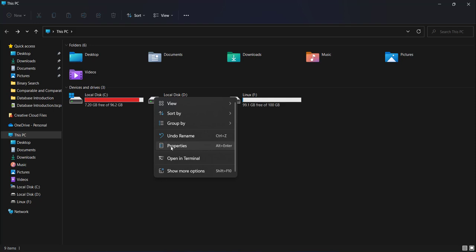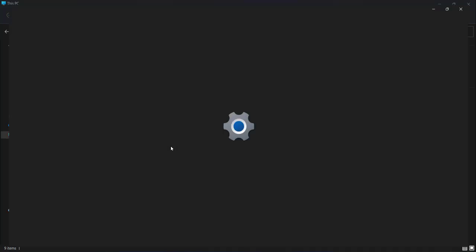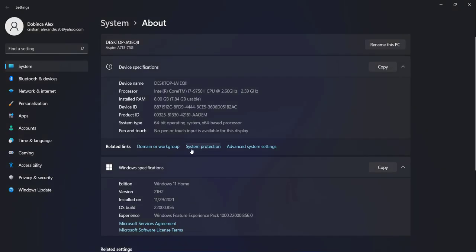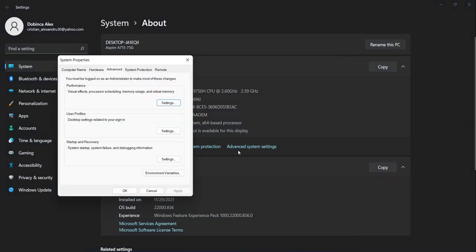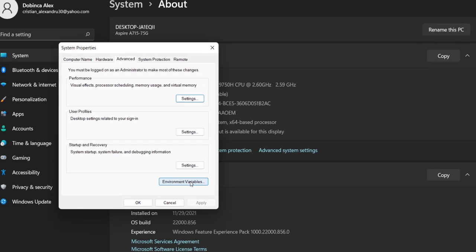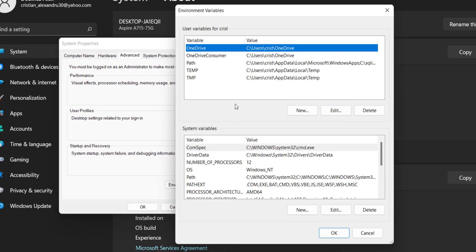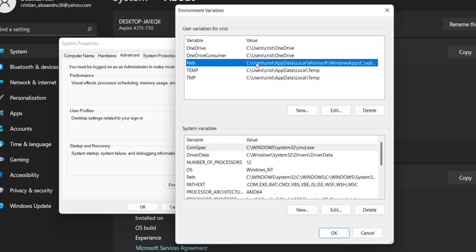If you have a different version of Windows, what is important is to find the option which says Advanced System Settings. Click on this, and we go to environment variables, because here we're going to set up our environment variable for SQLite 3.